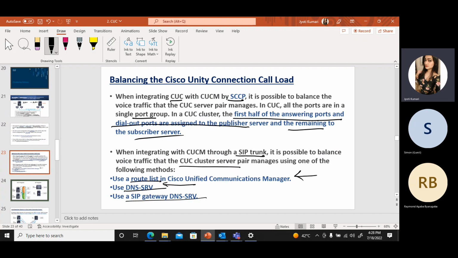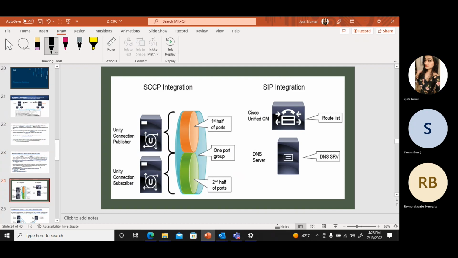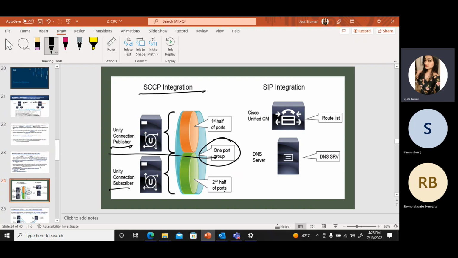And on the DNS server, we can create a record for both publisher and subscriber, right? So on SIP integration, as we just discussed, on publisher and subscriber, the first half of the ports are assigned to the publisher and the second half to the subscriber. If you are using just one, then you will have only one port group by default, which is divided in case of two servers.